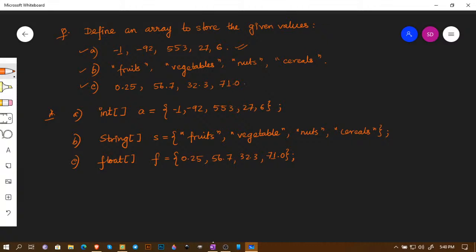Now let's say I have one more question, D, where I have these values.